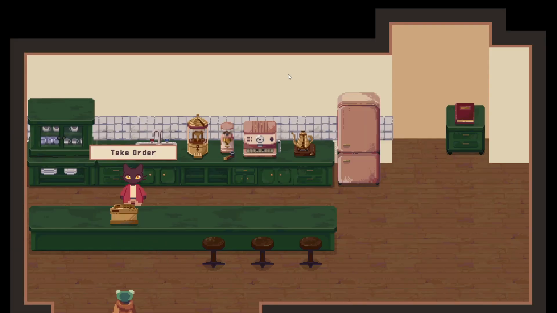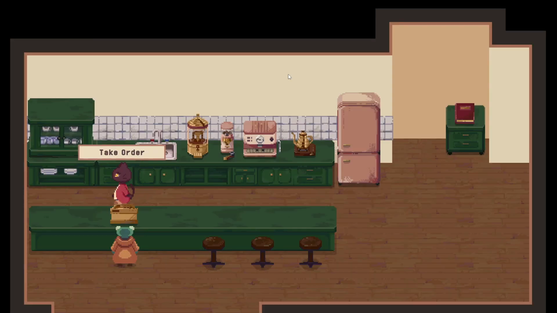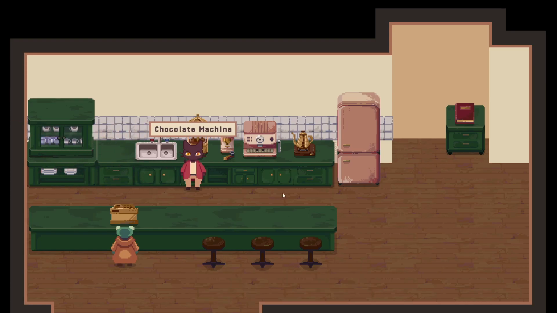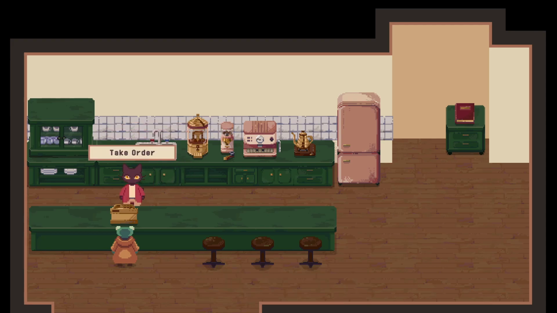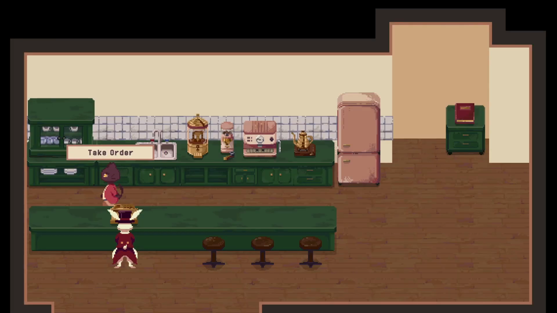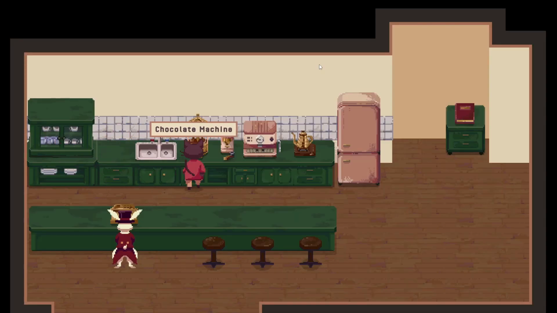So I guess people don't want espressos. I want something even a kid's drink, a medium cup, sure. Medium cup. Go to a chocolate machine, just a little hot cocoa. Here you go. Thank you very much. Exactly what I wanted. Hello, Harry. Please give me a spicy drink with chocolate and a little cup, please. Sure. Little cup. Spice cocoa.